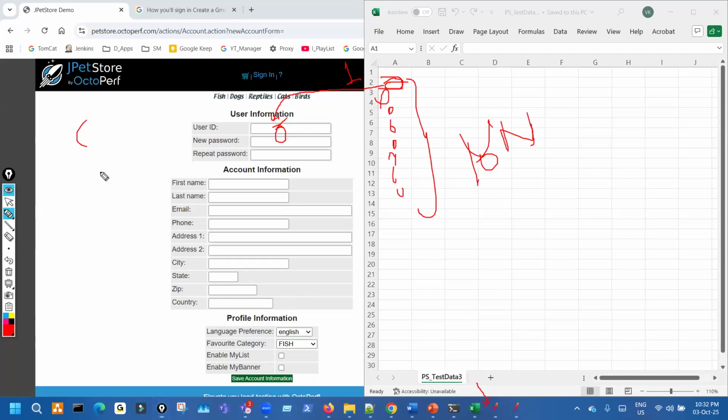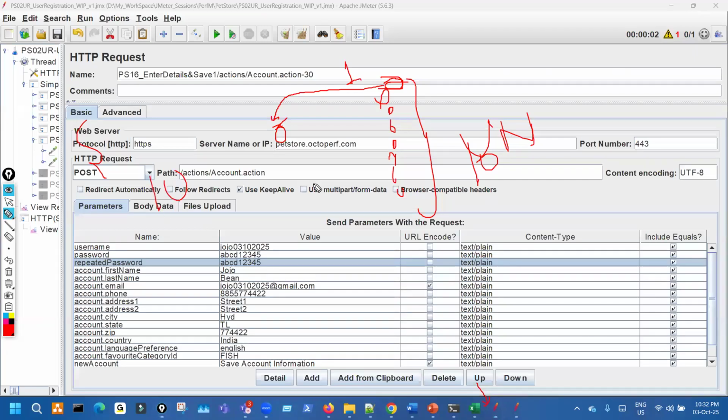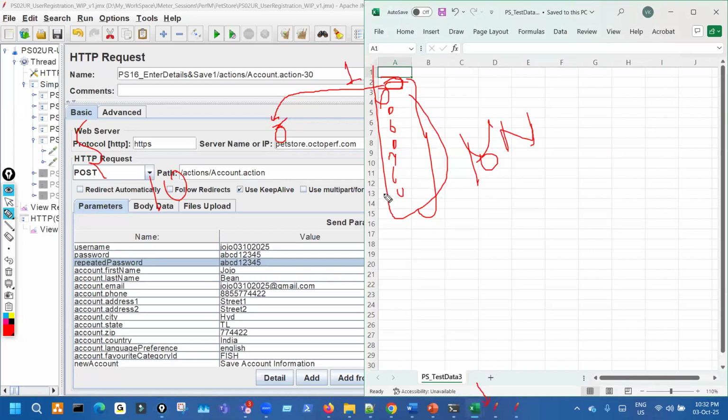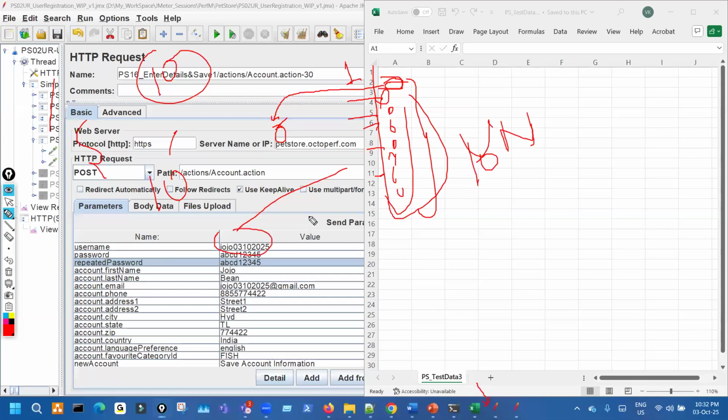Suppose you run this script with 10 users, so each user will pick the data and bring the username here and register that user, right?